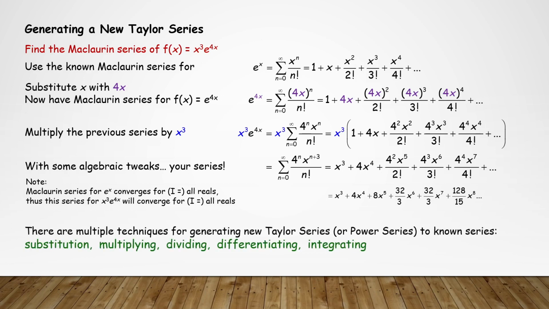What we're saying is this. There are multiple ways of generating new Taylor series representations, or simply power series representations. We've learned to substitute. We've done it with x being replaced with 2x, and we've replaced it with 4x. Just now, we multiplied by x cubed, so you can multiply. What's stopping you from dividing? We've already shown in prior lessons that power series can be differentiated and integrated. That's how we came up with tangent inverse and ln of 1 plus x. So we have all these different ways that we can generate these new representations. And that's the end of the lesson.